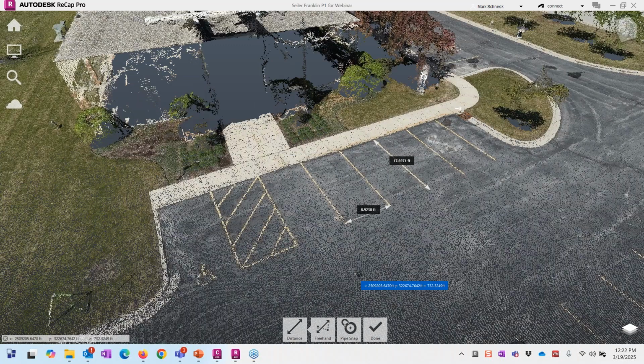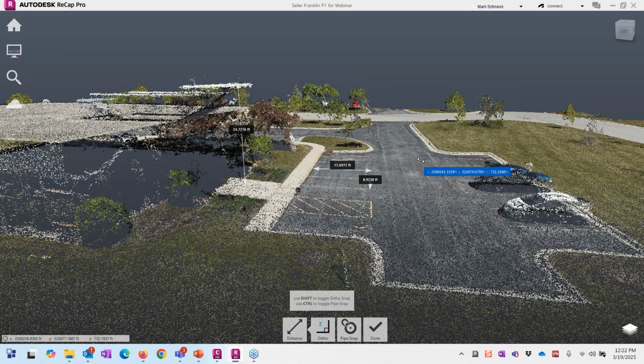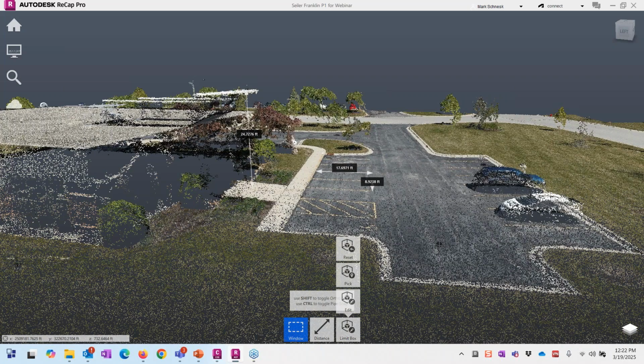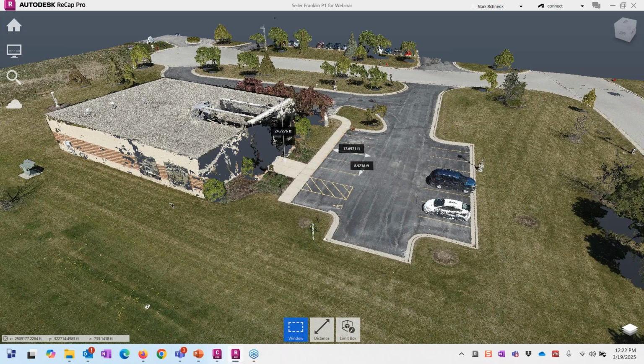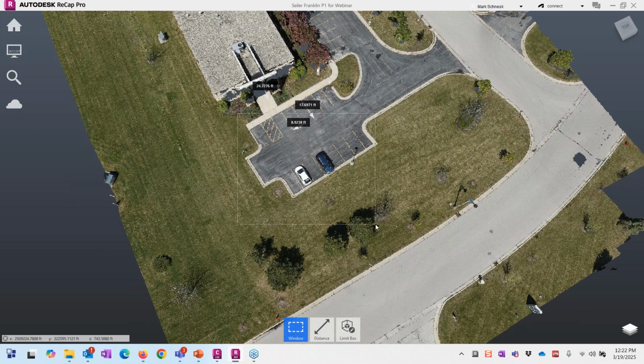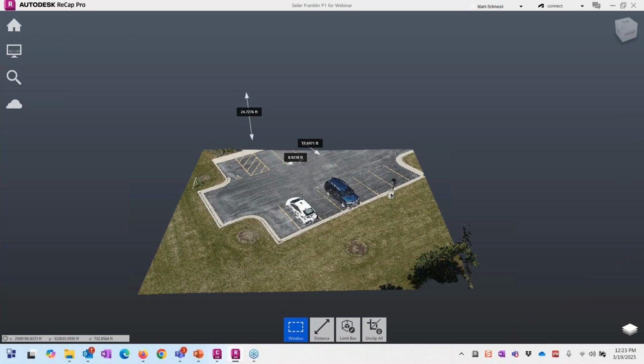There's some ortho animation measurements. Hey, I want to know how tall the building is, so I can take a height. It's always going to measure either Z, or I can change the axes that I want to measure to. It's got some additional measurement tools, and I have the ability to clip the data and select the data. So I have a great window here, either window, fence, or planar selection to select data, and I can clip data outside. So I can foreshorten the amount of data that I have.